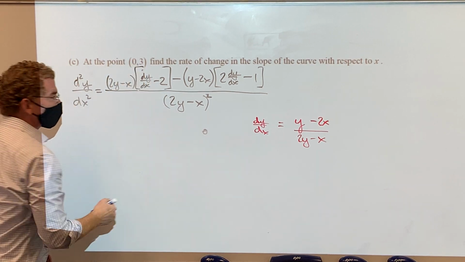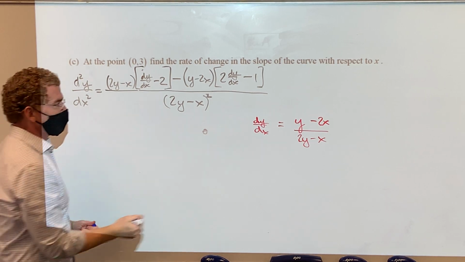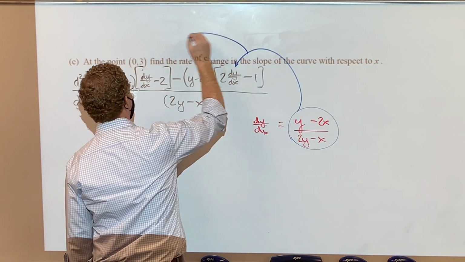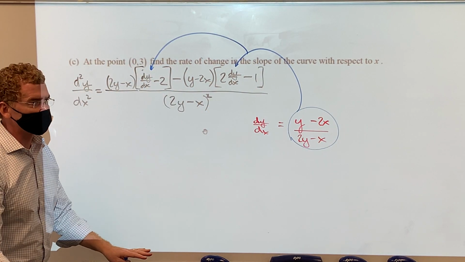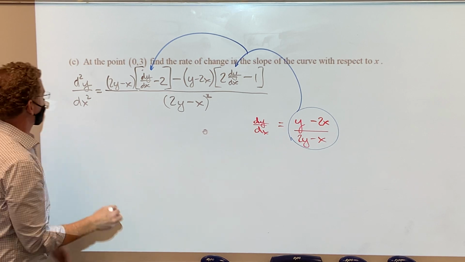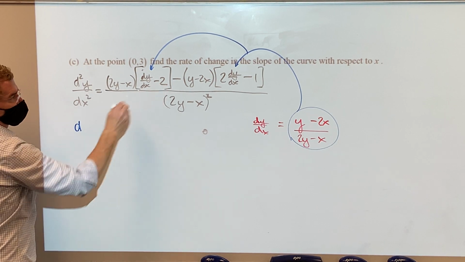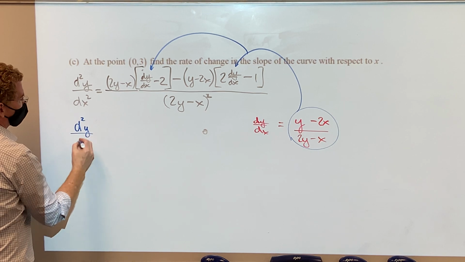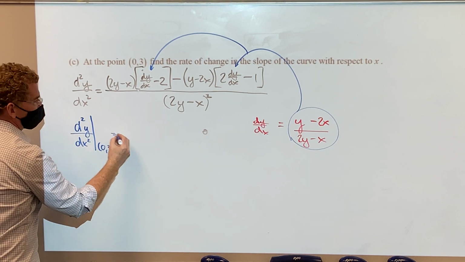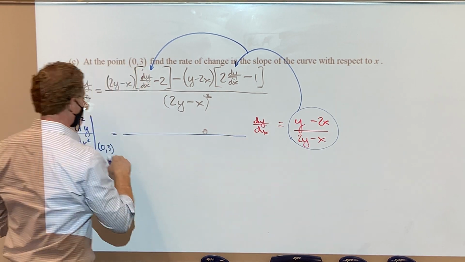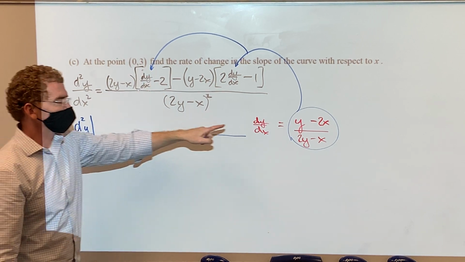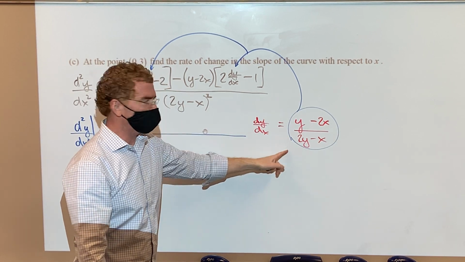Plug in 0, 3. So I am not gonna bother like I did yesterday, writing a special equation with that in place of the dy dx there and there. I'm not gonna do that. That's what I would have told you to do yesterday, right? But I didn't ask you for that general equation. So I'm gonna find the rate of change in the slope at this point by, how do I label it again? Vertical line at 0, 3. I'm gonna plug in the 0 and the 3 everywhere I can, but when I get to this, just plug in what it would be. I'm gonna make sure that the AP reader sees that.